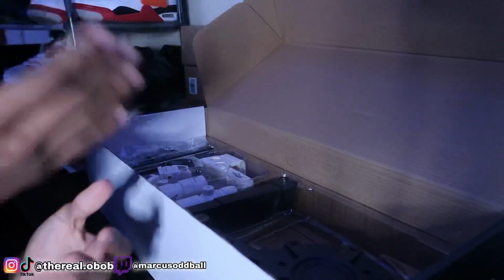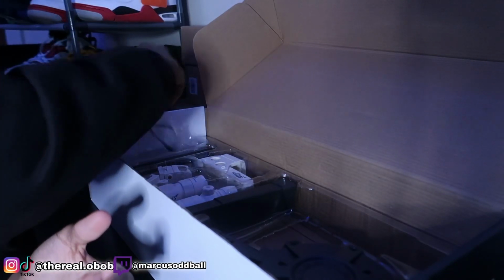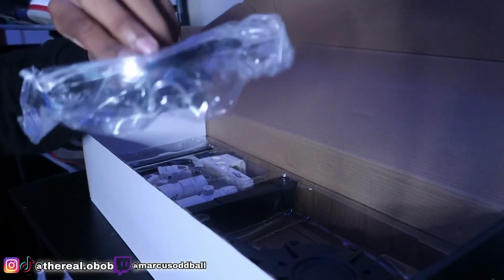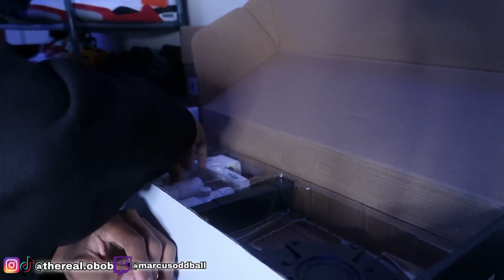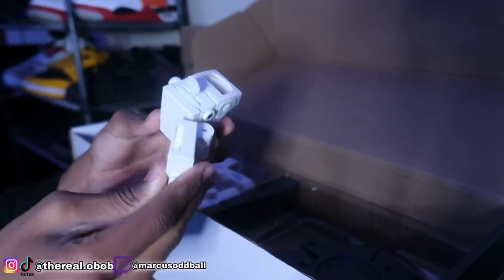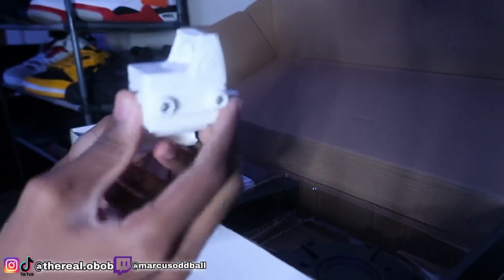Okay then, next, how many scopes do we have? It look like we got like four different scopes, I'm not gonna lie. We got the safety glasses right here, man. Make sure y'all wear y'all safety glasses. Always stay protected when y'all using these guns and stuff. Okay, then we got a scope right here. Okay, look, let me show y'all. We got a scope right here. Y'all see this scope. This scope light up too. I ain't gonna pull this out yet, because I don't know which scope we use. I don't think we can use all four of these scopes. But we got a scope right here. Y'all see this.